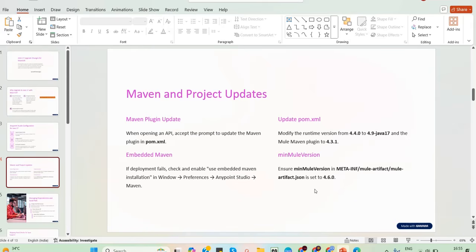Make sure you have minMuleVersion 4.6.0, because Java 17 is compatible from the 4.6.0 runtime onwards. You can use the latest Mule runtime 4.9.0, that is not a problem, but you need to mention the minimum version like this.